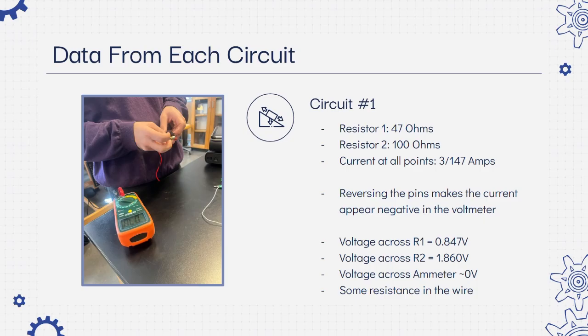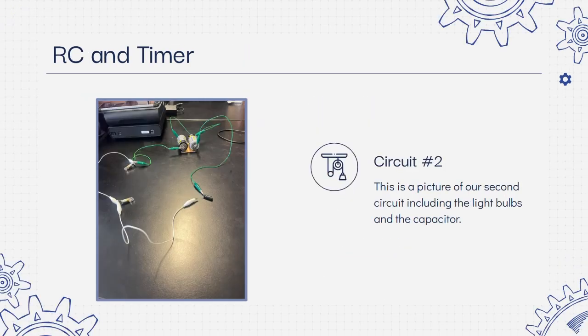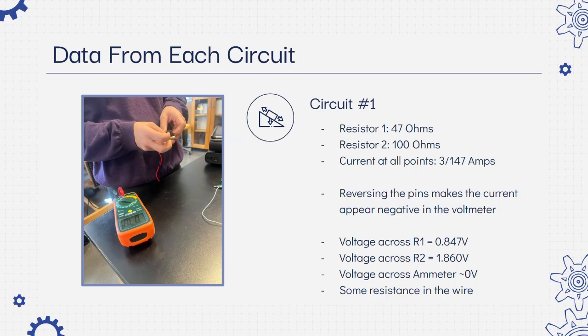Resistor 1 was 47 ohms, and resistor 2 was 100 ohms. We used a voltmeter to measure this. And since it's all in series, you saw there were 2 batteries in the little holder, that's 3 volts, because they're both 1.5 volts. So we know that our current at all points has to be V over R. Our R_eq was 147 ohms in this case because we just had 2 resistors in series and we can just add them up. Obviously, this wasn't exactly true.